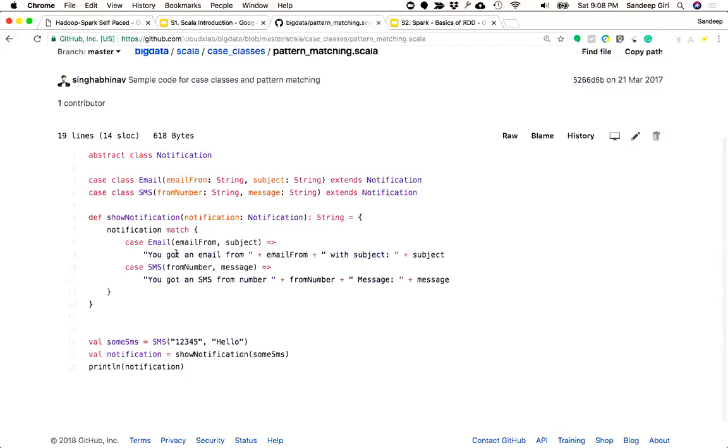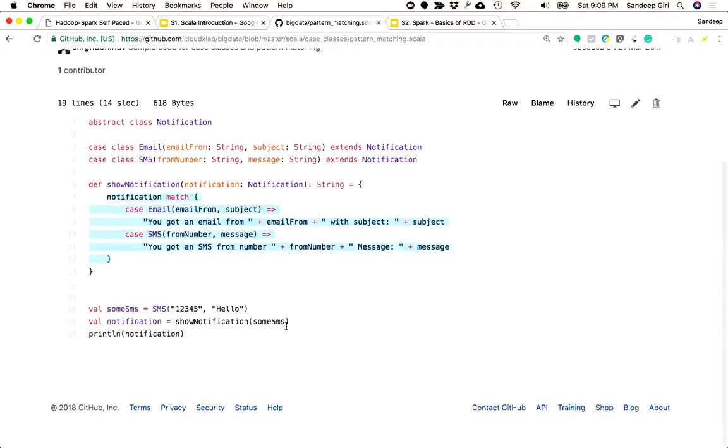Here we are matching the data type. We are saying that in case the notification is of type email or SMS, then do this, just like try-catch blocks or object matching in other languages. So you can use the case construct to match the data type of various objects. This is what you do in Scala.